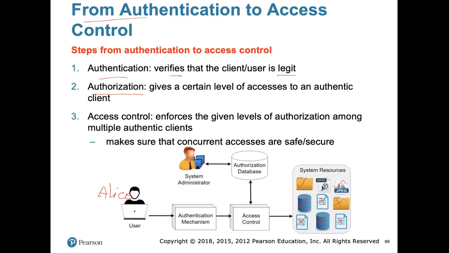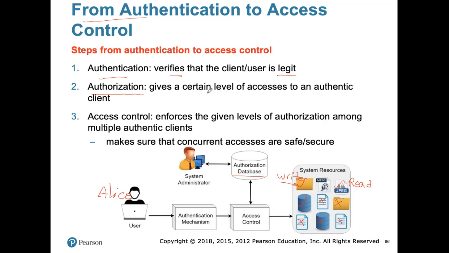So this is the meaning of authorization. We want to let Alice use some of our resources, of course, not all of them. And even for some of them, for example, this JPEG file, Alice is only supposed to be able to read this file. But for this folder, we want to let Alice even read and write, or generate something. So this is the meaning of authorization.